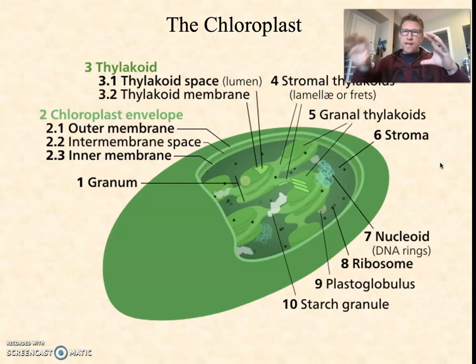On the inside is a fluid-filled space called the stroma, and then suspended within that, we've got this complex structure called a thylakoid. The thylakoid is essentially one big continuous thylakoid membrane that forms all of these little pockets and stacks, and these stacks and pockets are where we find the pigment molecules and the photosystems, the structures involved in creating, ultimately, the power for the light reactions and the dark reactions.